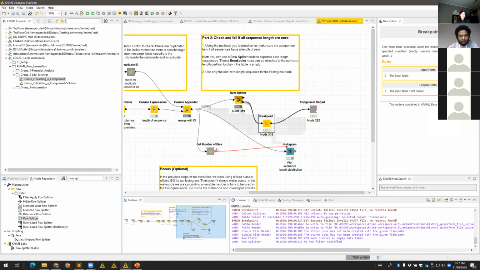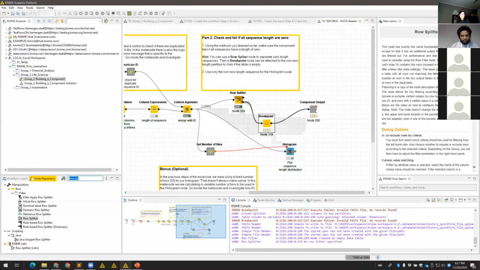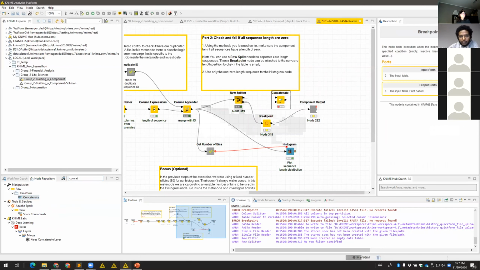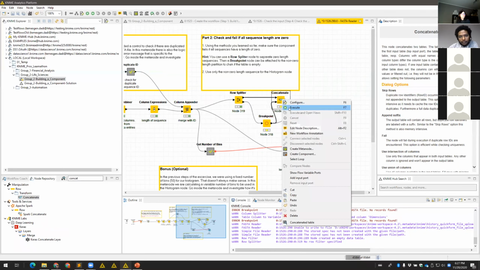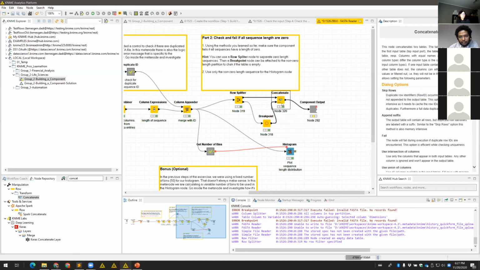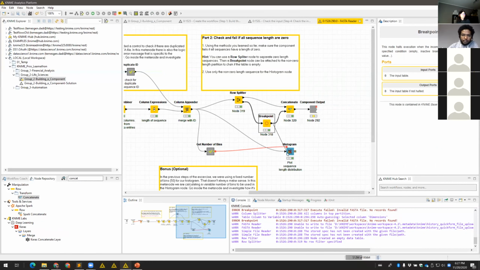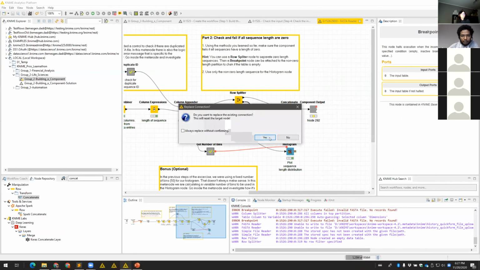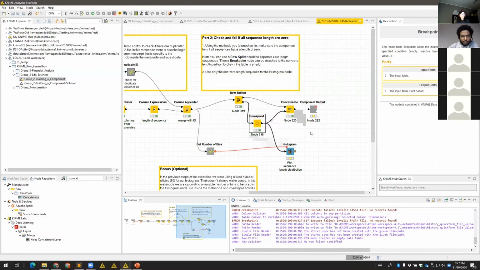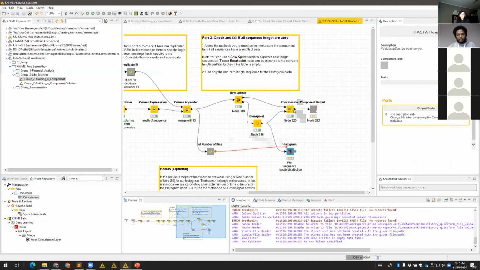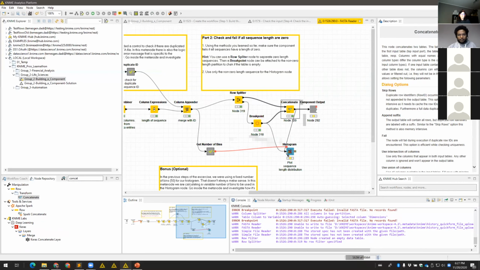Yeah, no, not this one. So, but we have to again concatenate it. So we did the split and we do a concatenate after the check. I mean, this will change the order a bit, but that's fine. Now this will make it fail. And then we can connect the histogram here, because also creating a histogram for all zero sequences doesn't make any sense here.